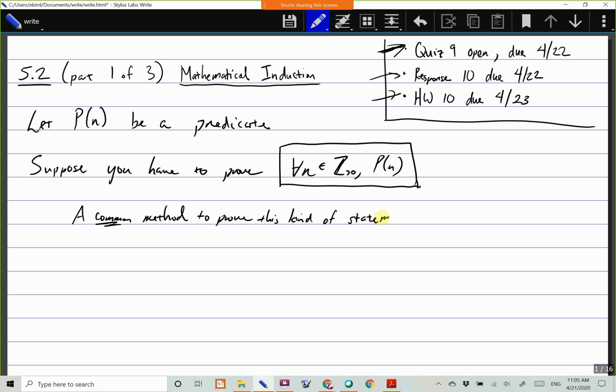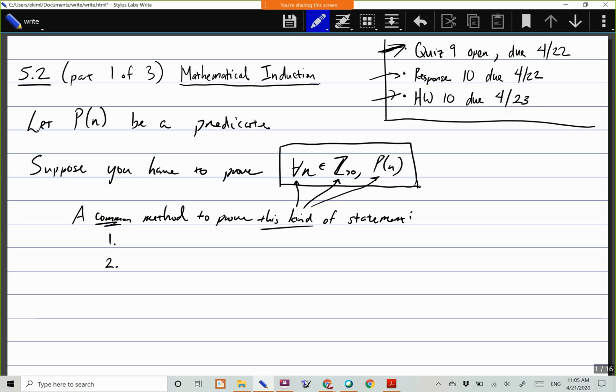So what do I mean, first of all, before we dig into it? What do I mean by this kind of statement? The features of this kind of statement: there's a for all. The n doesn't matter, whatever letter, because it's a placeholder variable. But the key other thing is that the universe of discourse, the set that appears here, is the set of positive integers. And beyond that, you always grammatically have a predicate anyway. So those three features: the for all, the set of positive integers, and a predicate. Then here's a common method.